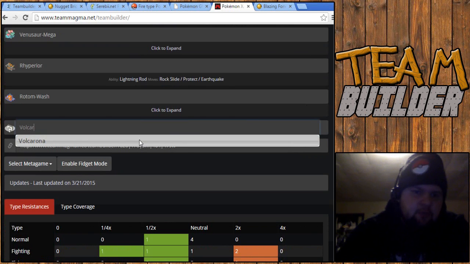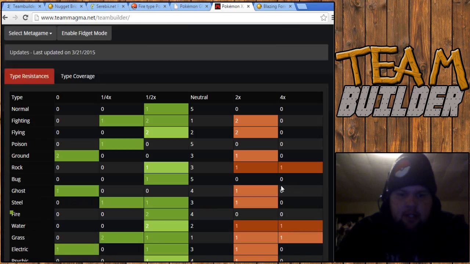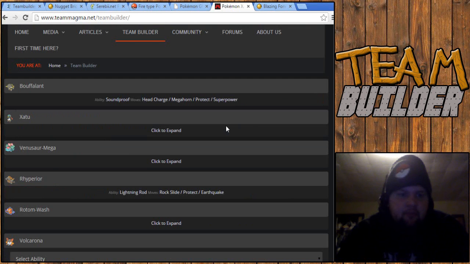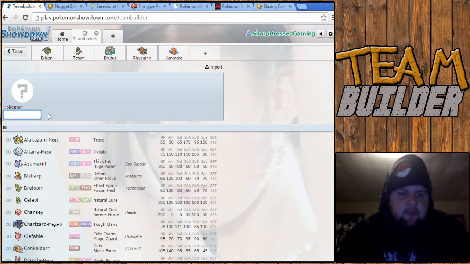Volcarona. Now, I obviously don't remember my Volcarona EV spread, so I'm not going to put it in here. Alright, I guess I can't hide that. Gives us a water weakness back and our rock weakness and our dark weakness. I'm fine with that. I'm honestly fine with that. It's not the end of the world. So I'm going to put Volcarona in.